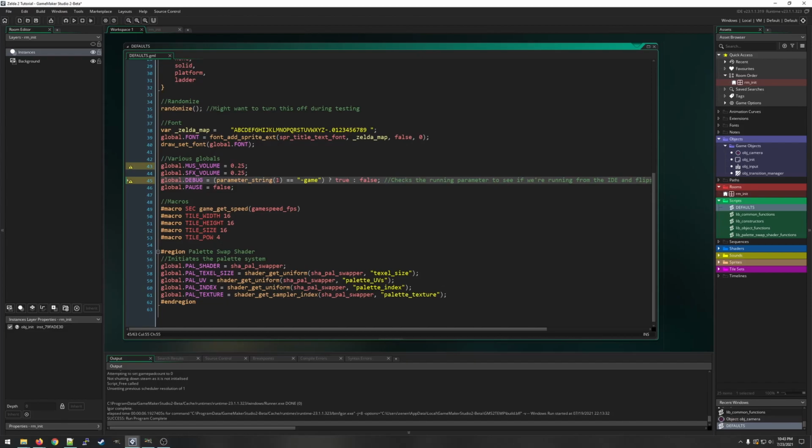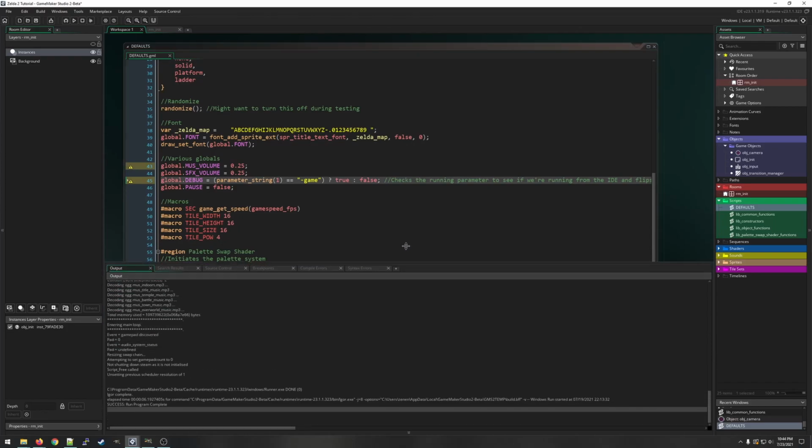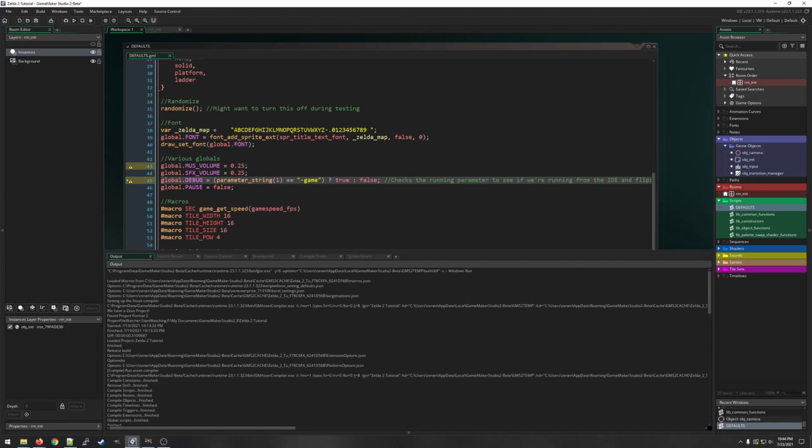You can throw in global.debug and use the parameter string. What it does is it looks down here in your compile log, and it says, oh, let's see, parameter string 1, and it looks down here and says, oh, dash game. I'm looking for dash game, wherever that is.